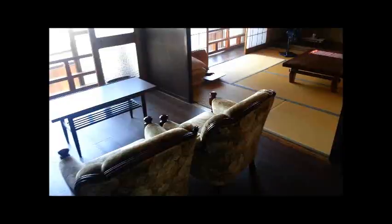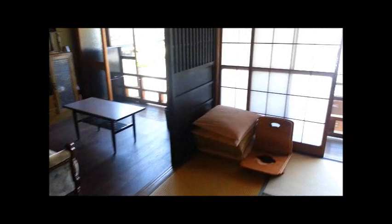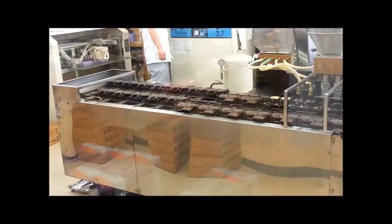The house that the people run the kayaking service out of has a rentable room up here that is in the very traditional Japanese style with the tatami mat. There are some futons if you don't think those are comfortable enough, but this kind of space would be good for 8 people, and you can go out and see the mountains. They have the sliding doors and everything, and I'm pretty sure I want to retire to this kind of place now.